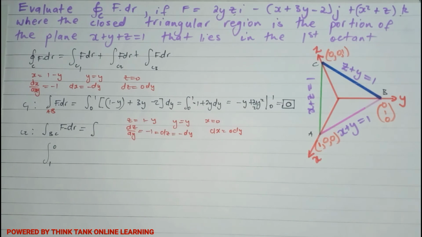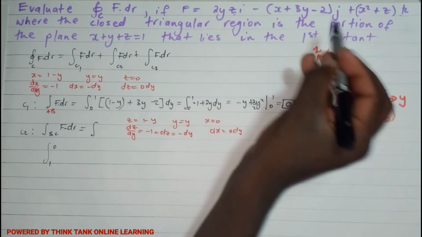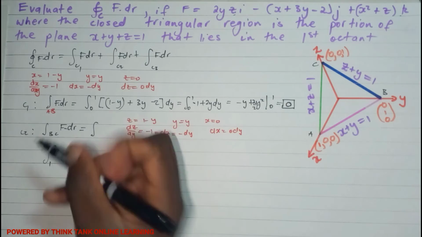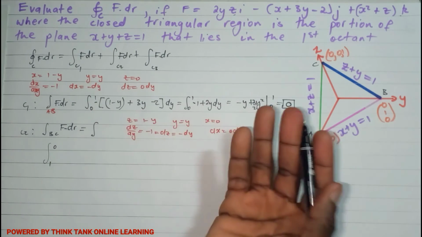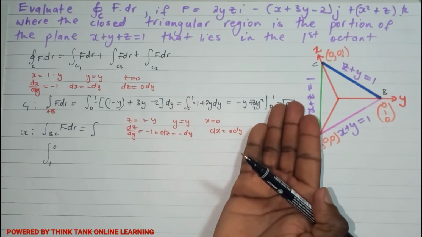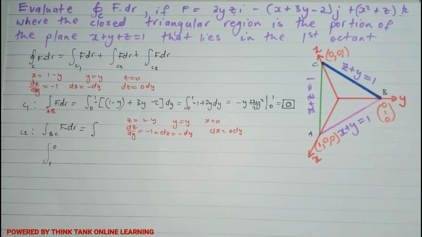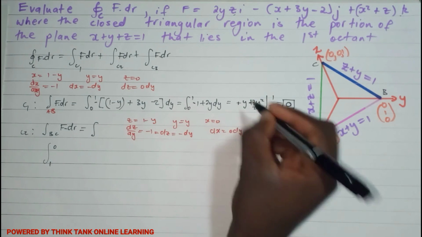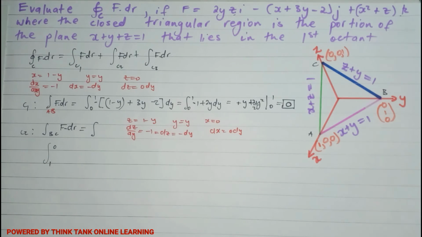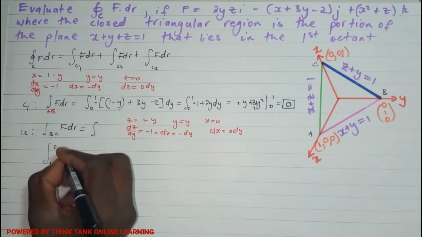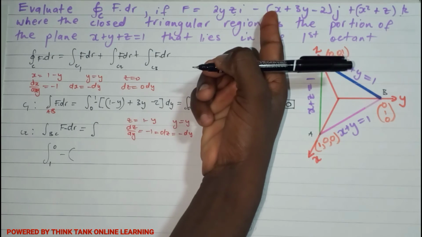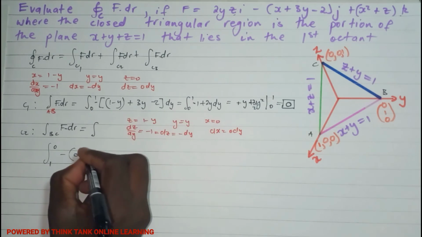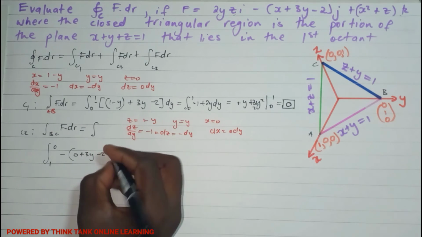Now I'm starting to notice something. Remember when we evaluated dy here, we did include the negative sign, but it's not going to change the answer, it's just going to give 0. But I think the signs should be changed. We should have a negative here and a plus here, so we should not make that mistake again. So we're going to have a negative 3x, and x is 0, plus 3y minus 2.